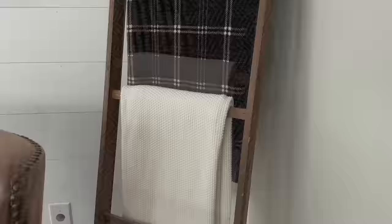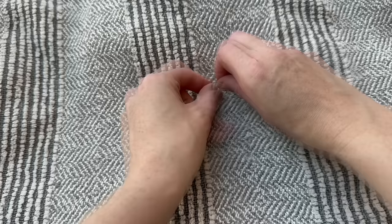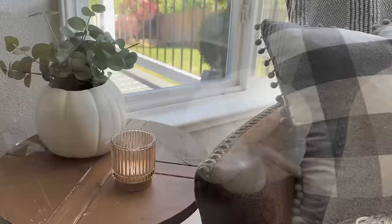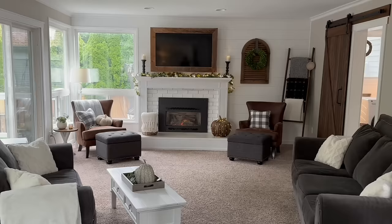As I had mentioned, when I found this blanket at the normal Goodwill, I had to decide if I was willing to try to fix those snags. This is something I have done many times. I'm not sure if this is a right way to deal with this, but I cut those snags and I triple knot them, and then I cut off the excess string. And I picked up this super soft plush pumpkin at Marshall's for $12.99. And that wraps up my fall decor for this year.